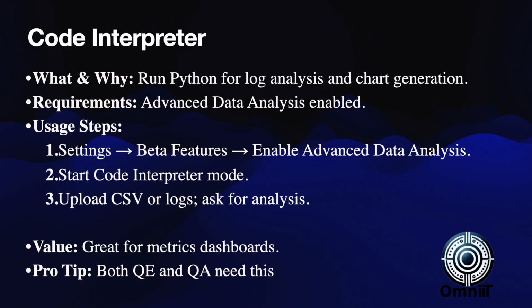Quality and testing means a lot of data. For any QE doing metrics analysis, the code interpreter mode is your friend. In order to use this mode, the advanced data analysis setting should be enabled. Then, the code interpreter mode lets you upload test results, logs, or coverage CSVs and generate insights instantly. I use it regularly to plot defect trends and calculate MTTR, and so on. For example, just upload your file and ask ChatGPT to analyze and visualize it. No need to open Excel again. Cool, isn't it?